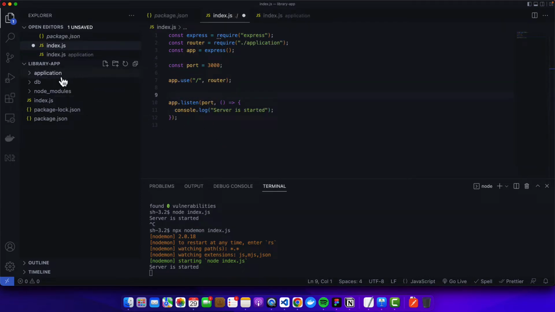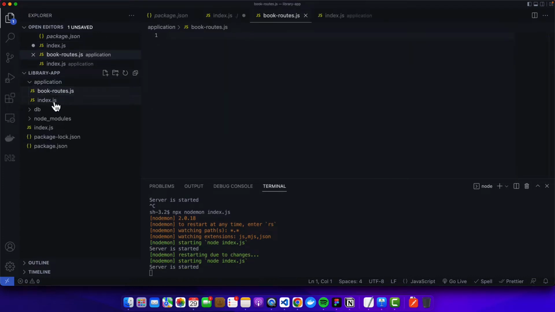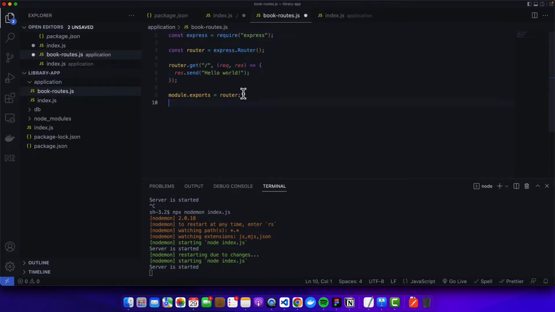So let's do that. Let's create book route.js. I pretty much do the same stuff here, and I say hello from book route. Okay, we saved it.